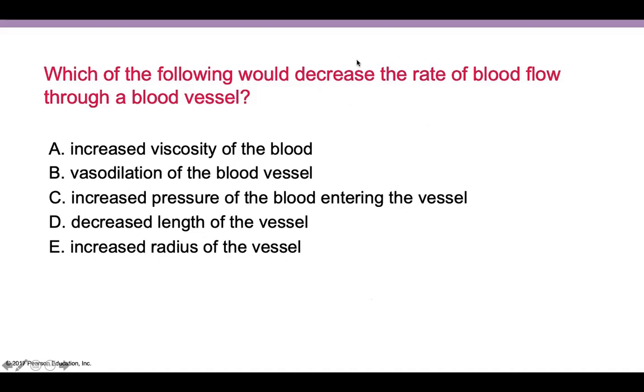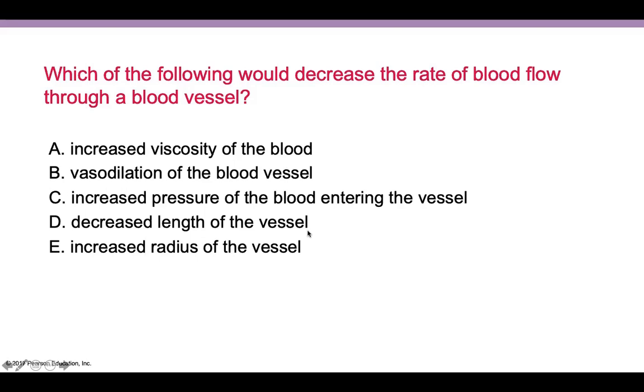Okay, lot of response for A. Which of the following would decrease the rate of blood flow through a blood vessel? So A is correct. Again, looking back at what we just said for that previous question, viscosity of blood is inversely proportional to flow. As viscosity goes up, flow goes down. Everything else is going to increase flow.